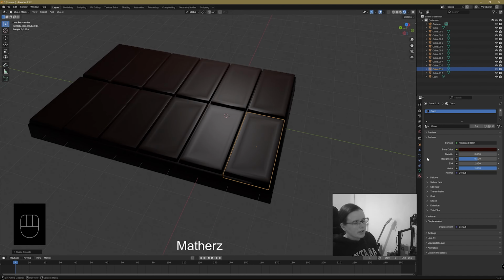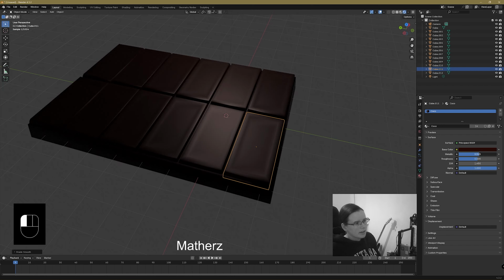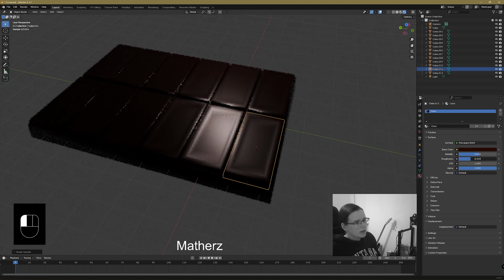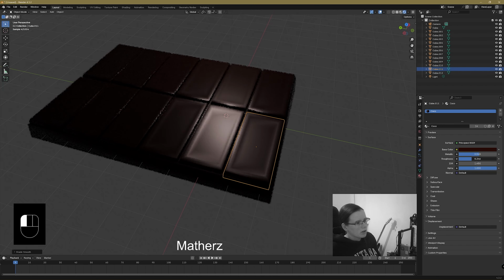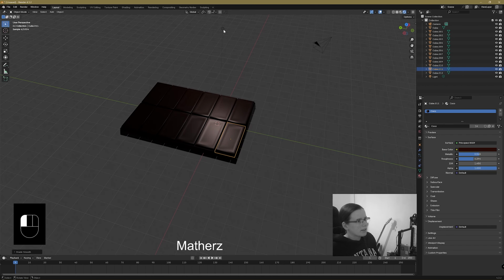So it's a little bit too flat for me. So what I'm going to do, add a little bit of metallic. Just brings the colour up a little bit. Take the roughness. Don't go too smooth, but just enough so that it catches the light. And what I'm going to do, I'm going to take this light.